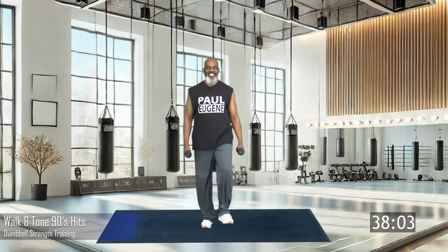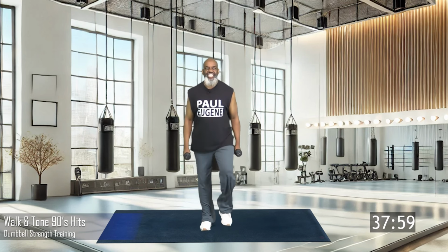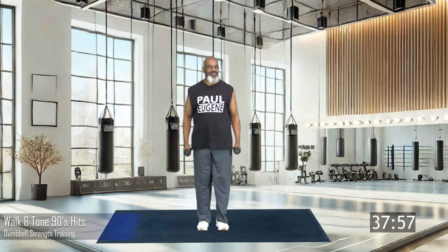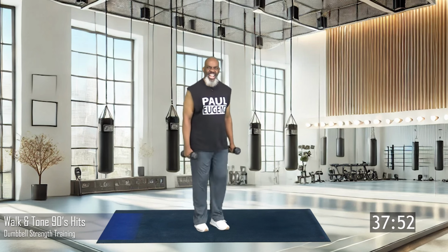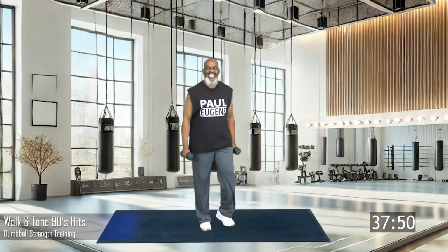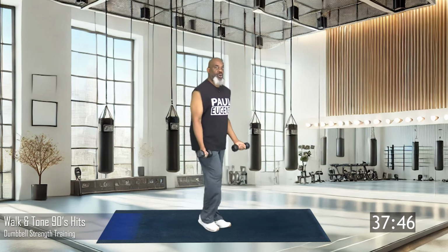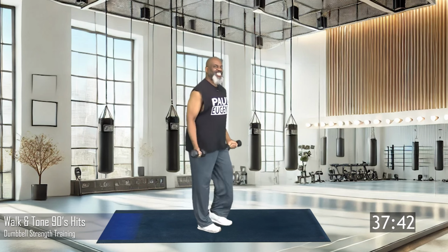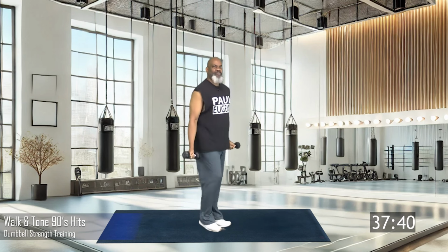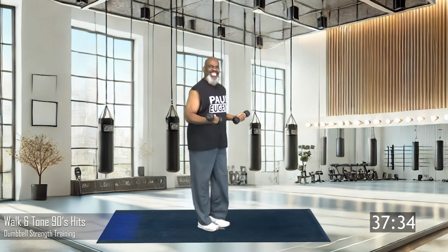You got it. March, march. Well, ladies and gents, rhythm is in the air. It's time to get our strength training on. Yes. Now, we're going to start with a simple what? Bicep curl. We're going to go like this, though. Right there. Yes. Halfway up. Halfway down. Yes. Contracting that muscle.